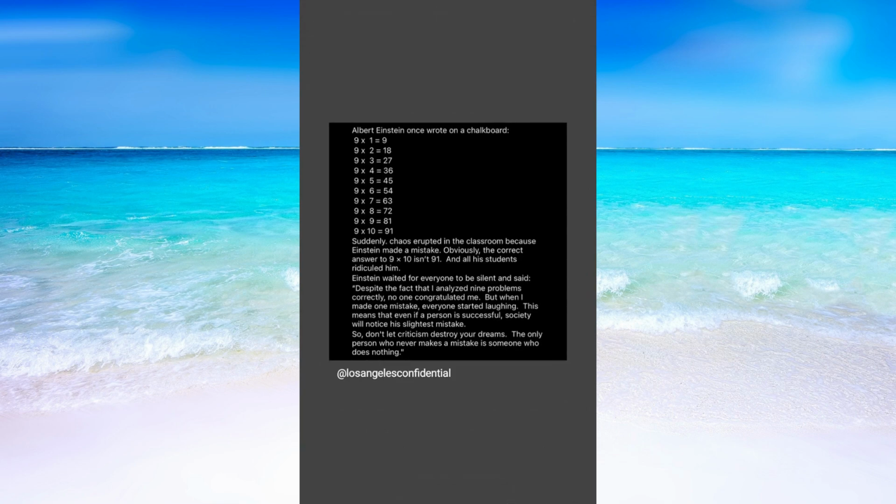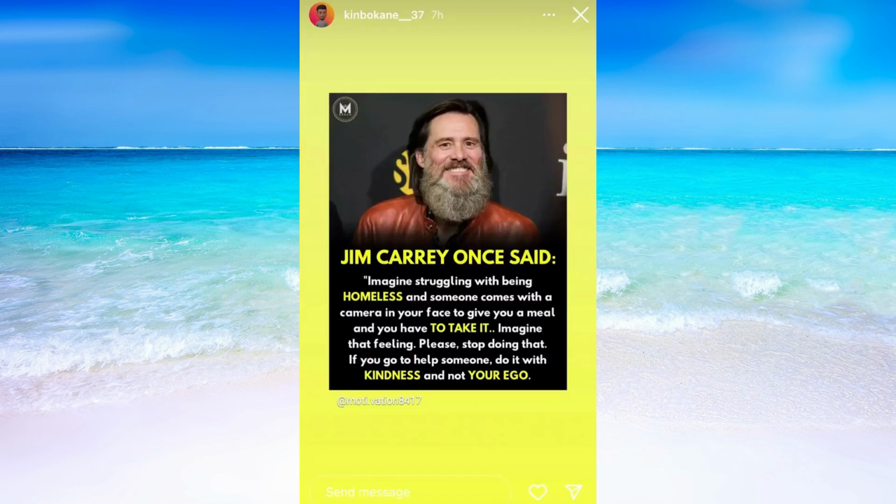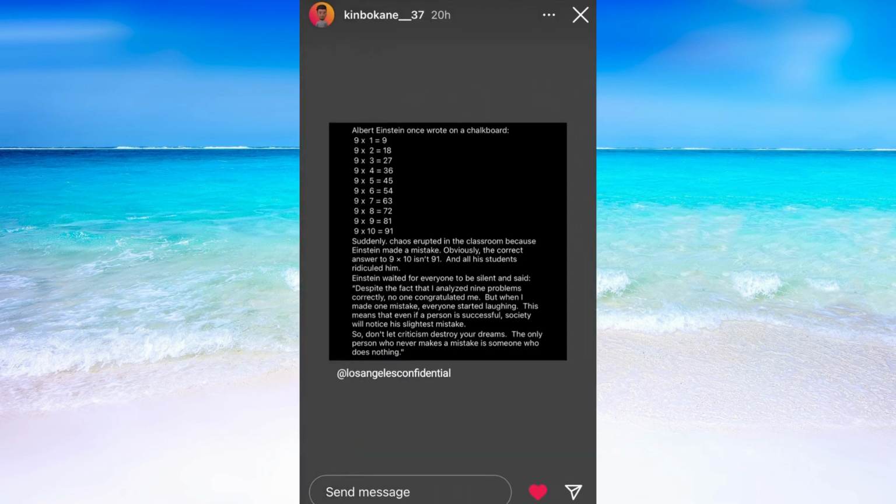Now, when I'm in here, I need to click on the heart icon in the bottom right corner, as you can see. As you can see, I have now liked the Instagram story, and if I for some reason want to undo it, I just need to find that story once again and then click on the heart icon again, and as you can see, the like is no longer there. So this is how to like Instagram story with the new update.